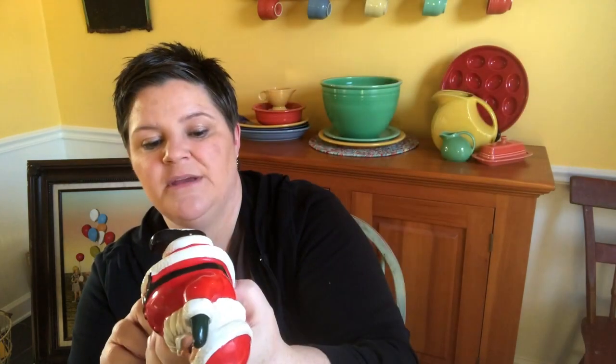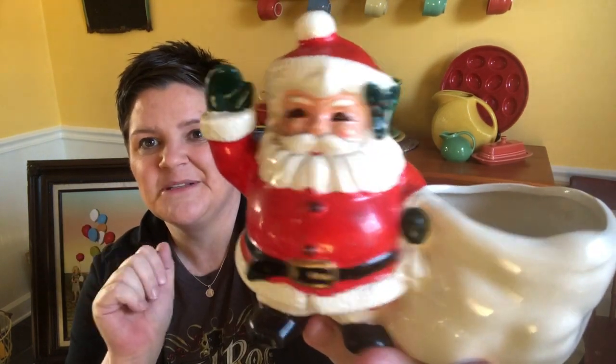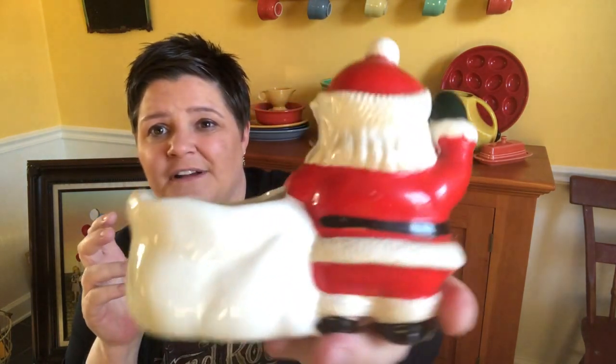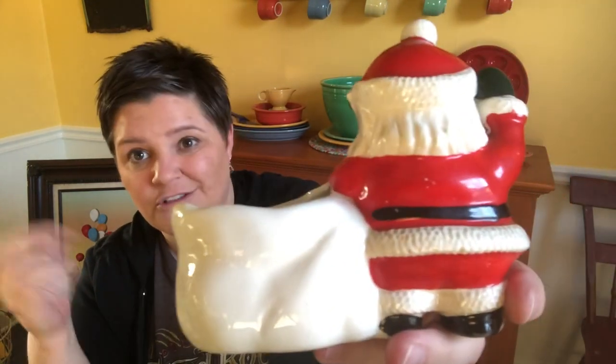Next is a cool little vintage ceramic Santa planter — Santa waving Merry Christmas. Based on the stamp on the bottom, it looks like a Napco mark, and it does have a made-in-Japan sticker. It's a dark green, though it looks black on camera. He's in really good condition — no chips, no cracks. The planter is big enough for little candies, a small cactus, silk flowers, or cool vintage plastic foliage. I picked him up at an after-Christmas sale and he's already in my shop, because I list all the holidays all year long.